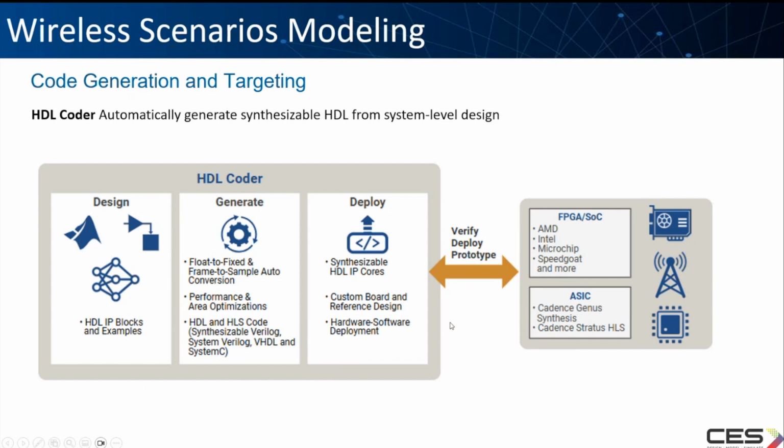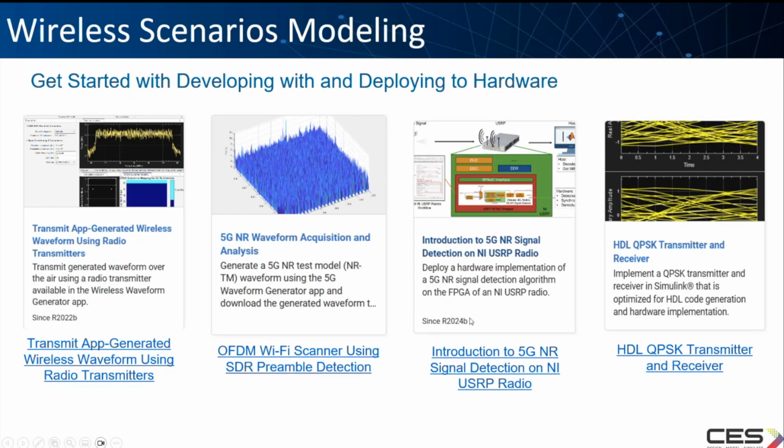Another workflow that can be of interest is to verify that HDL design against the MATLAB and Simulink designs. That's something you can also perform with the supported FPGA. So you can connect your FPGA or the simulator and perform what we call co-simulation or co-verification. Here I'm including some examples that showcase how to develop and deploy wireless communication systems to production.